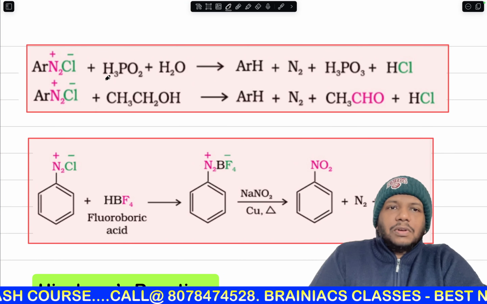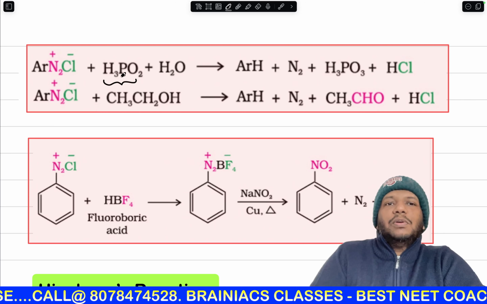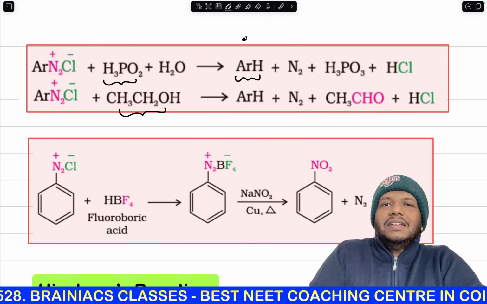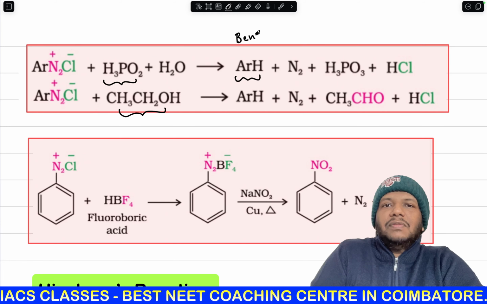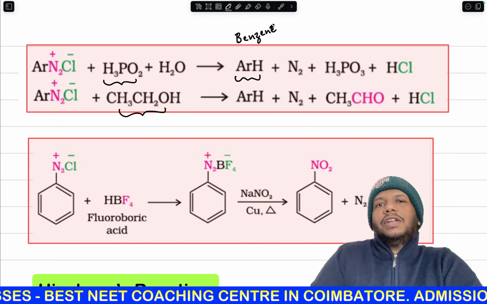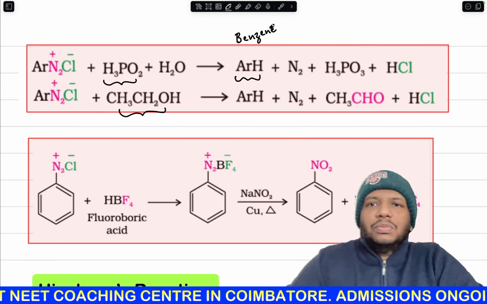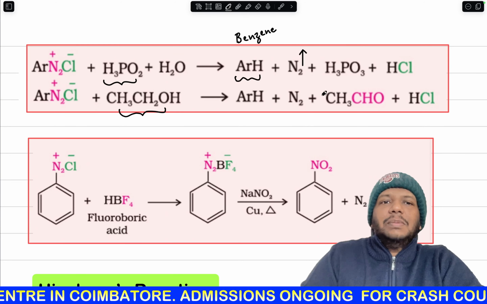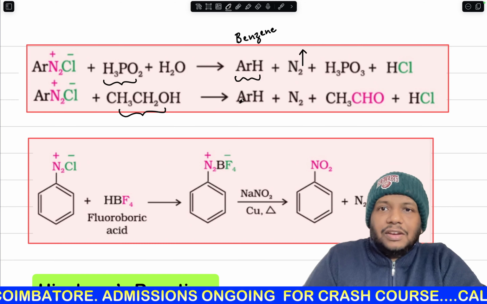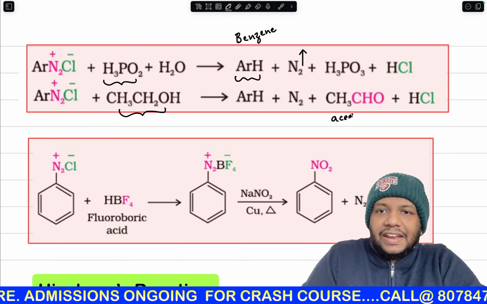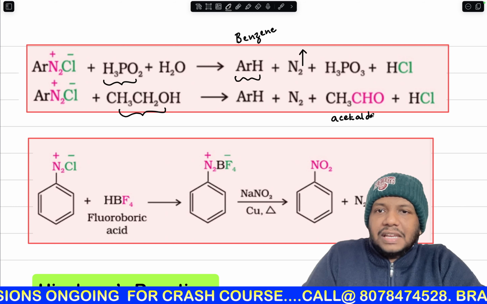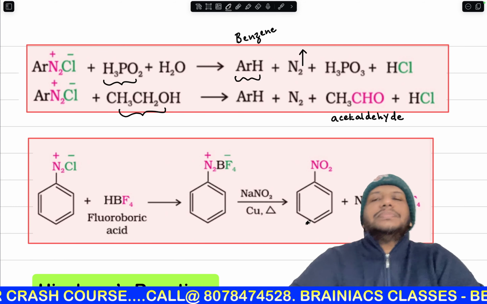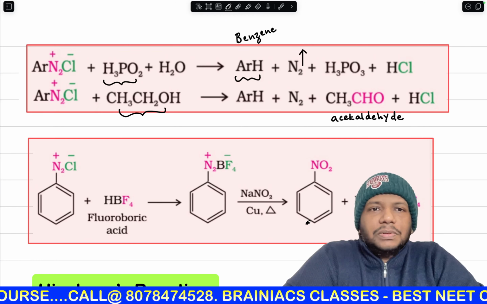Okay, now the last important type of reaction. So benzene diazonium chloride, when it is treated with H3PO2, I already told, or with ethanol, you are getting benzene itself. The product is benzene. Very, very important. This is the one-time question for NEET already. So that's why this session is very important. Okay, and you can see here nitrogen gas is eliminated. And please remember, with the ethanol, you are also getting aldehyde as the byproduct. Acetaldehyde. This is an expected question. Acetaldehyde. Okay, so I hope this session is clear.